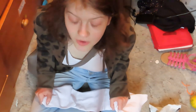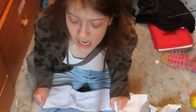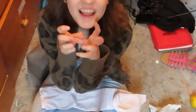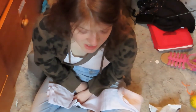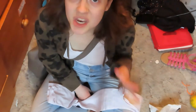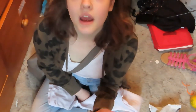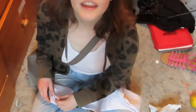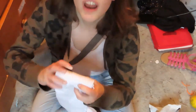And I might actually go ahead and tie-dye these later today because the tie-dye bug has been nipping at me. I want to tie-dye, but I also don't want to tie-dye the stuff that I have that I could potentially tie-dye, because I want to make sure that I have all the colors that I bought specifically for tie-dyeing the items with. So yeah. Anyway, I'm gonna roll these up for now and we will tie-dye these later.